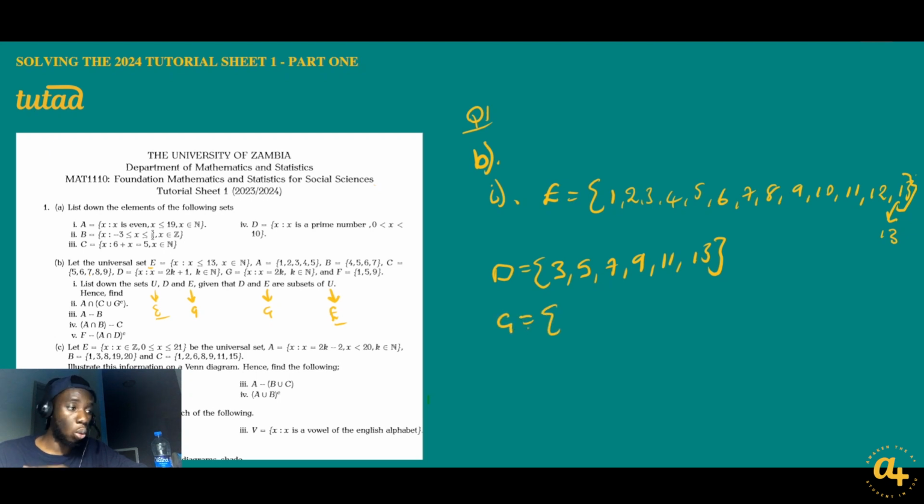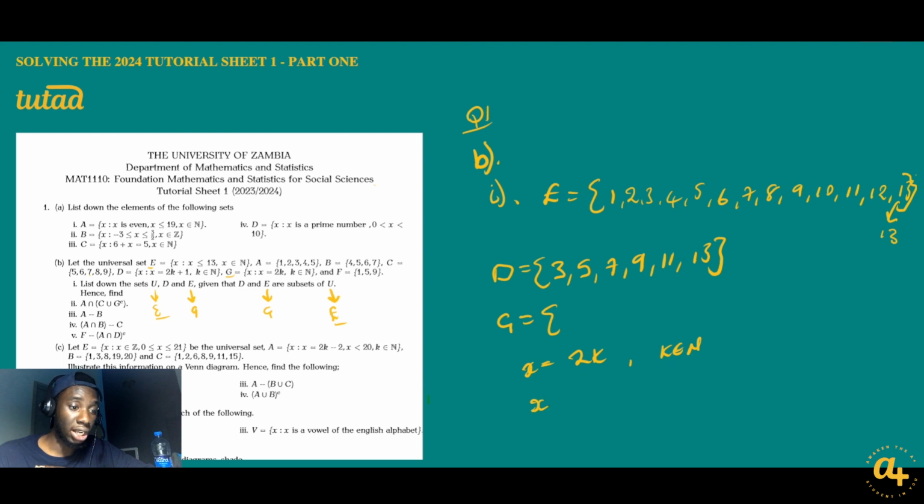Okay, so what description have we been given about the set G? So the description that we've been given here is that G is equal to all elements x such that x is equal to 2k and k is a member of the set of natural numbers, something similar to what we had with the description for set D. All right, so let's find what x is according to the description that we've been given in set G. So x here is equal to 2k, and k is a member of the set of natural numbers, therefore k is a counting number.